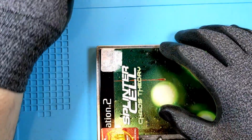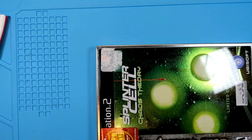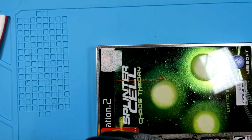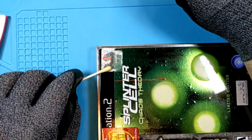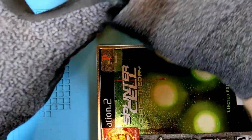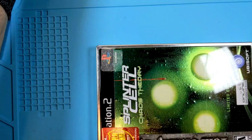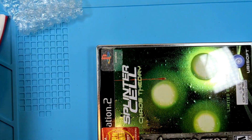So I tend to start with GooGone on these. Partially just because the thickness of the GooGone makes it easier to adhere. And you can see there, it still absorbs in the sticker and everything, but because it's glycol based, it's going to adhere to the surface a little bit better and kind of do a little more damage digging in there.